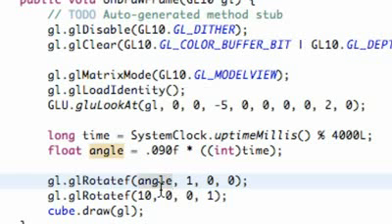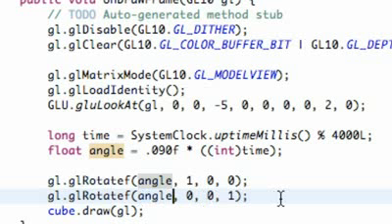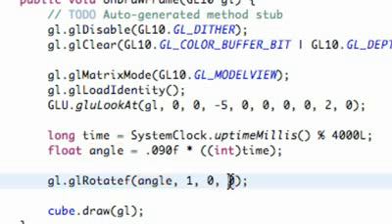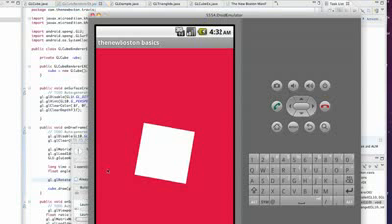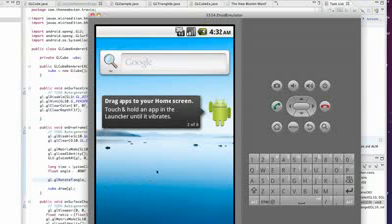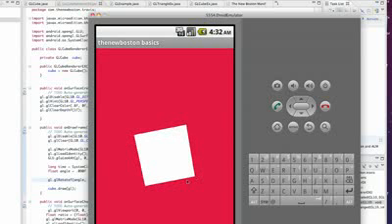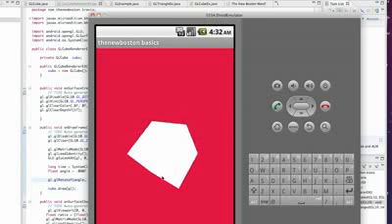And all we're going to do for angle is just say angle here as well, which I guess we can just say 1 or 2. So now it'll spin a little bit faster in the Z direction as well. So let's just run it, and hopefully we get this to work. Doesn't crash our emulator again. And so that's pretty much it for this tutorial, guys. As you can see, we add some rotation, which is being updated by real time. So there you go. That's pretty much your introduction for the 3D OpenGL stuff.